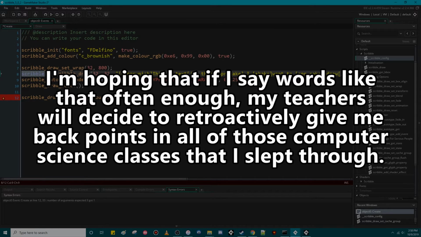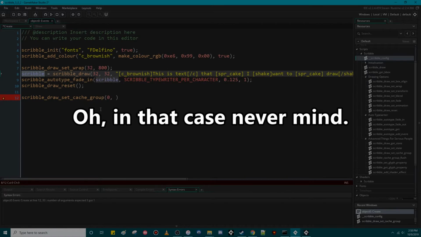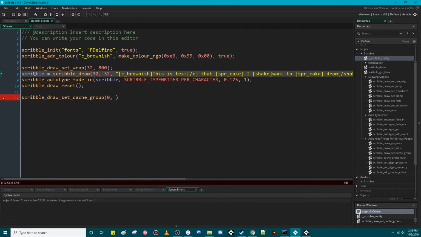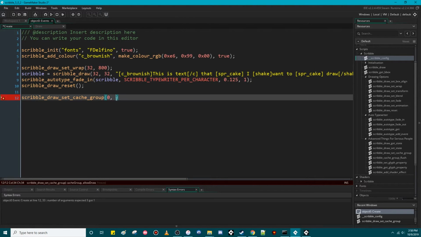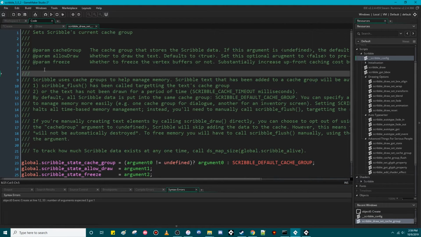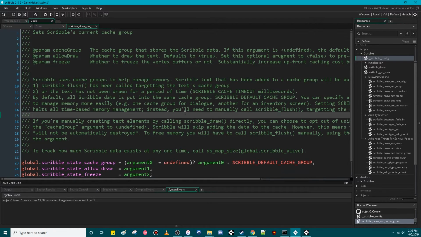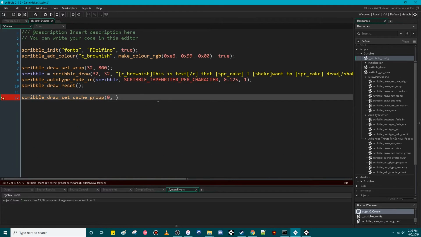Hey. It takes a non-negligible amount of time for one of these Scribble data structures to be created using Scribble Draw. So in situations where you have common text that will appear in multiple places in the game, like your party has been healed or whatever, you most likely want to keep that around and not have it be automatically cleaned up, which Scribble will attempt to do periodically. And to manage that, you can use the cache groups. I think the comment in the top of this script recommends that you have, for example, inventory text in one cache group, and I think dialogue in another. I'm not going to spend time just reading the comments and code in a video.